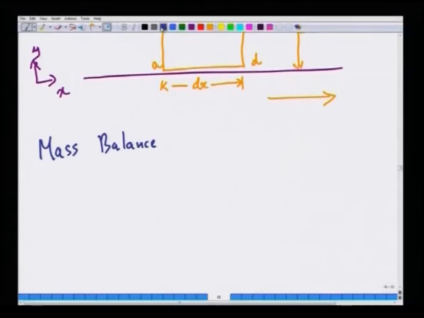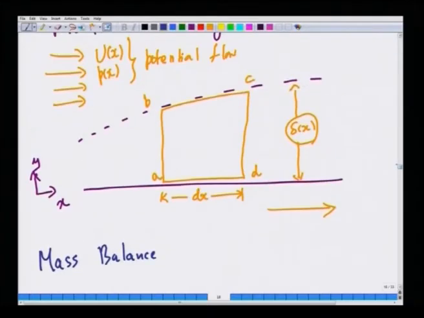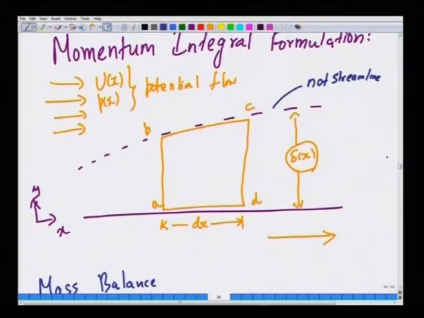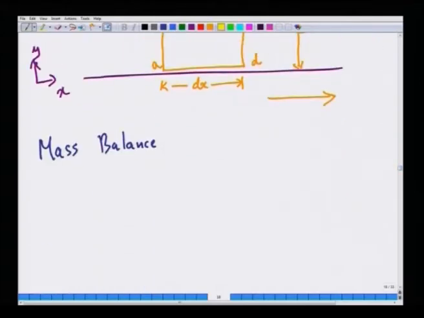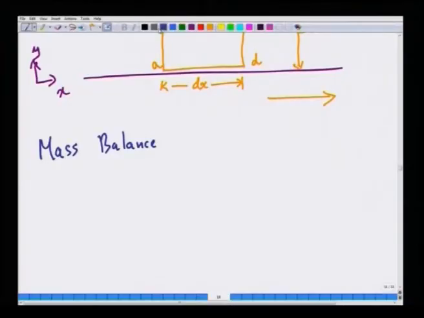We will do a mass balance across this control volume ABCD. Okay. Important to note here that this is not a streamline, the BC is not a streamline, it is merely an imaginary boundary that separates the boundary layer from the outside inviscid free stream flow. Okay. So, it is not a streamline. So, all I am trying to imply is that fluid can enter through the surface BC. So, when you do the integral mass balance for this CV, then you have to actually take that into account.